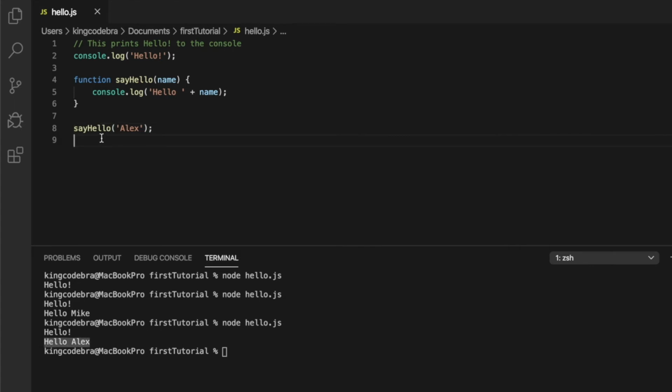So how a function works is that whenever you call it, your function goes and passes this value that's supplied into the function here. So this is replaced by Alex. Inside this particular function, we're logging to the console the string hello, and then it adds the name that we replace, Alex, to the end of the string.